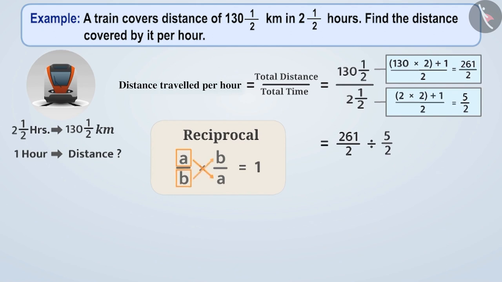For example, on interchanging the numerator 5 and denominator 2 of 5 by 2, we get the inverse 2 by 5. To obtain the result of division, we first keep the rational number exactly the same and multiply it by the inverse of the second number. For example, here we multiply 261 by 2 and 2 by 5.